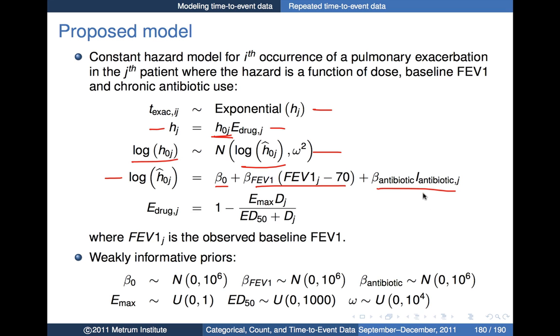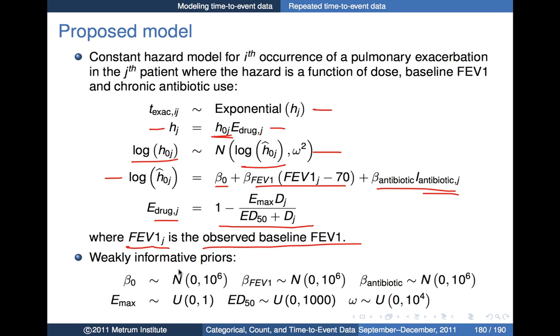This I sub-antibiotic is just an indicator, so it's 0 if they're not receiving chronic antibiotics and 1 otherwise. And then the E drug component is an Emax model, I guess an inhibitory Emax model. And just a reminder, this FEV1_j here is actually not a model parameter. It's the observed baseline FEV1 for that individual.